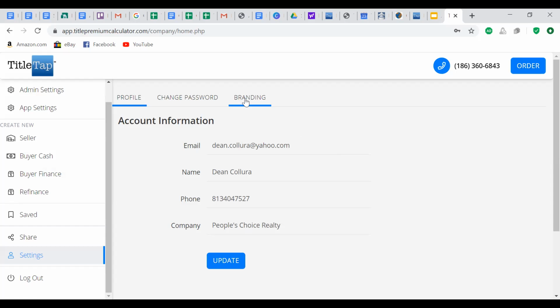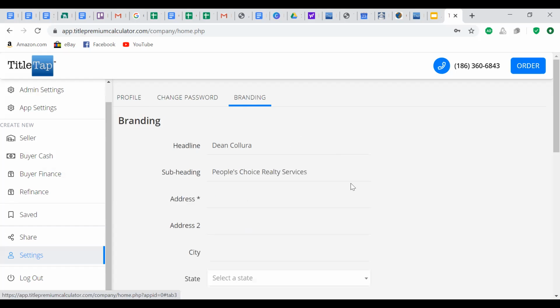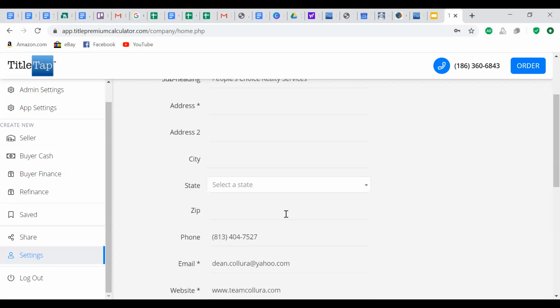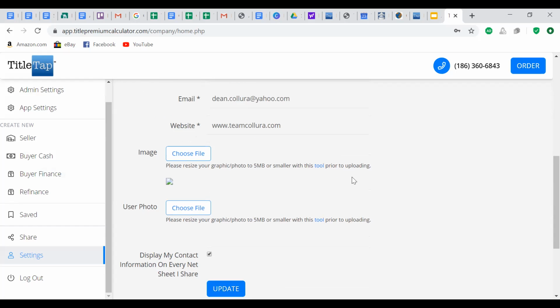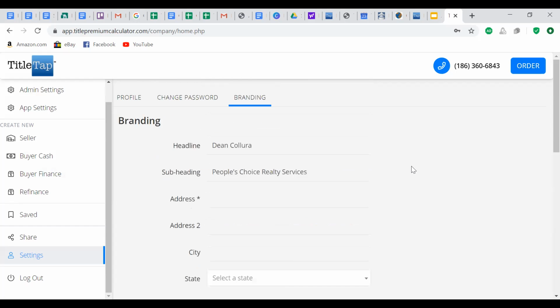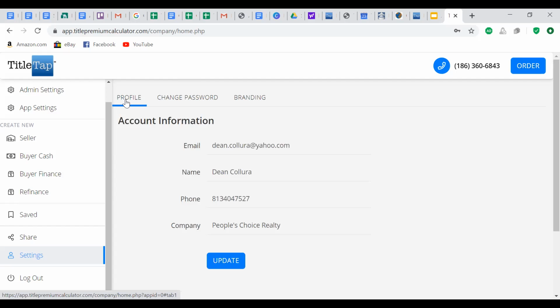Right here where it says branding, this is where you can come in and adjust all their company information and personalized information. And you can also add an image. So this is where you would add the profile picture. And this is where you would add the logo for their brokerage. Okay. So you would come in here, add those components, and you would be set at that point, having personalized their settings. Okay. So when you go to show them, and they go to log in, they're going to have a very personal experience when they come in here.